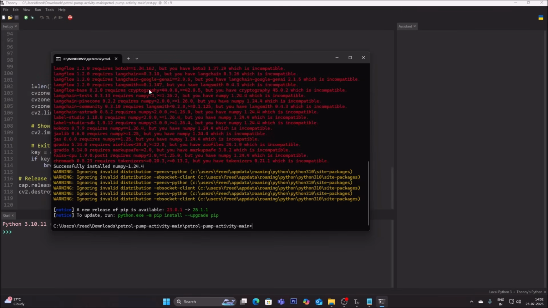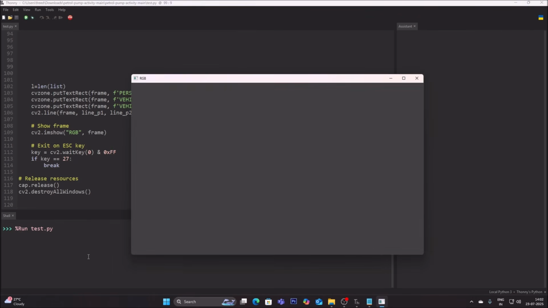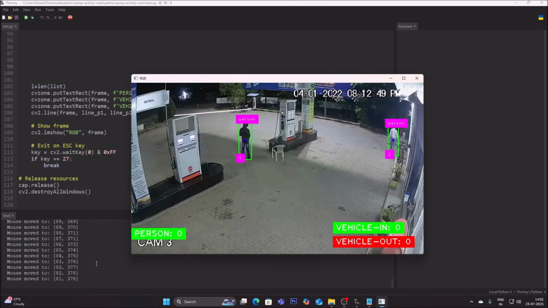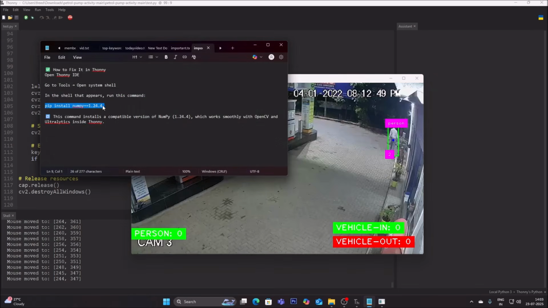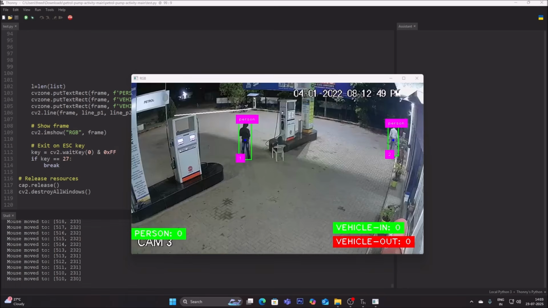So friends, as you can see, we successfully installed the package. Ignore all these things. Let's close it and run our code again. As you can see, we successfully ran our code, which means there is no error. After we upgrade the ultralytics package, we need this particular version. I have mentioned the file inside the project folder also. You have to run the command pip install numpy 1.24.4 to run ultralytics with the help of Thonny Python IDE. So now we detected our objects.